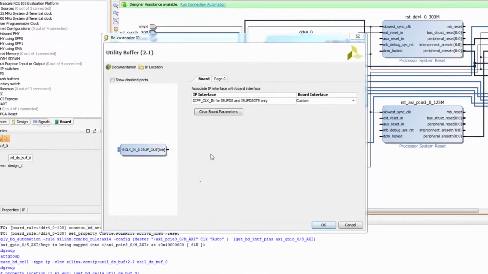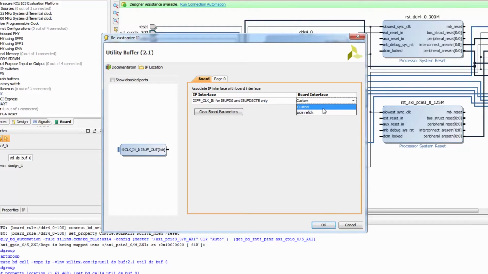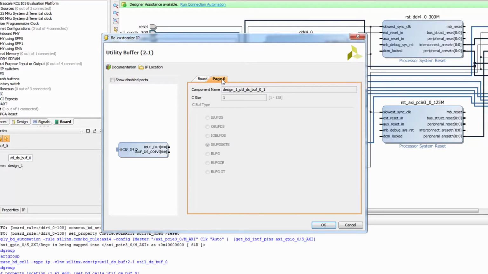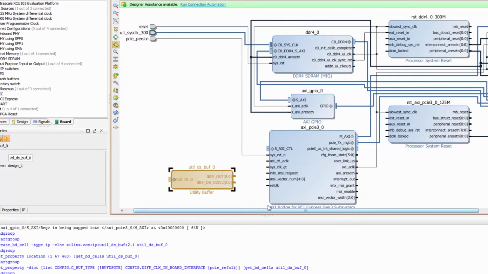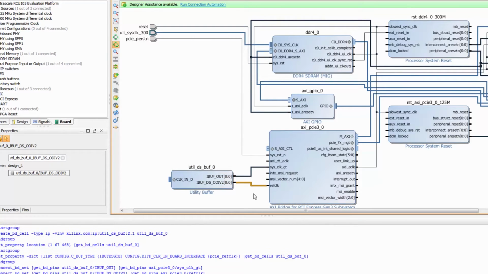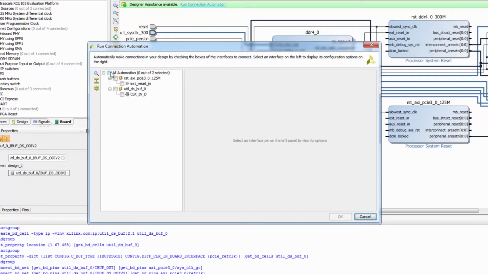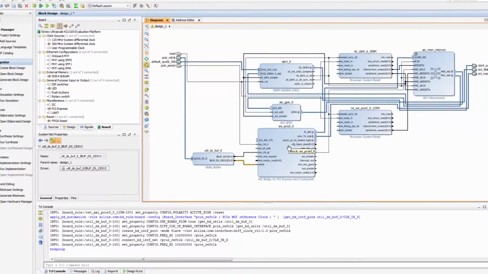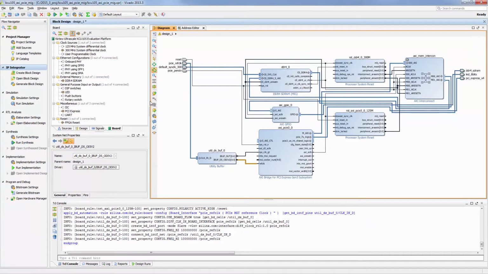And here we can select from the board part that this is a PCI Express reference clock, and that will then automatically choose the IBUFDS_GTE for us, and we can go ahead and connect that up appropriately to the sysclk GT and the MGT clock. And now let's go ahead and run the connection automation again, and that will connect up our PCI Express clock to the outside as well as our resets.